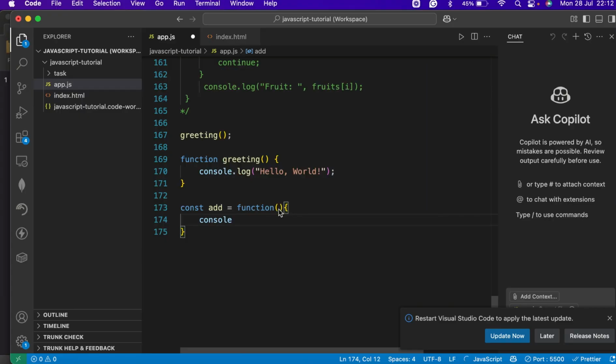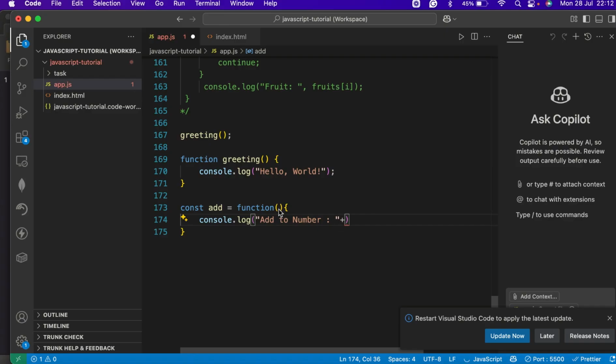So I have, okay, console.log. I will just say add two numbers, right? So the two numbers I'm adding is, okay.